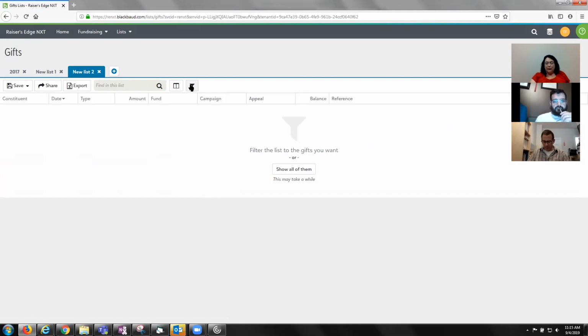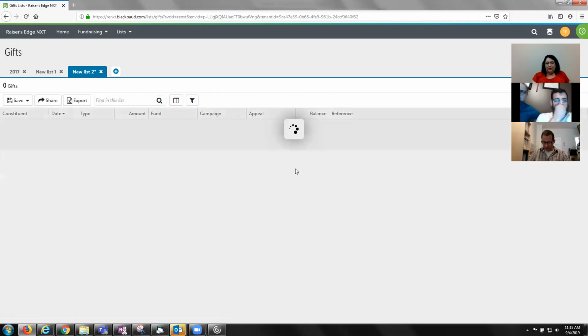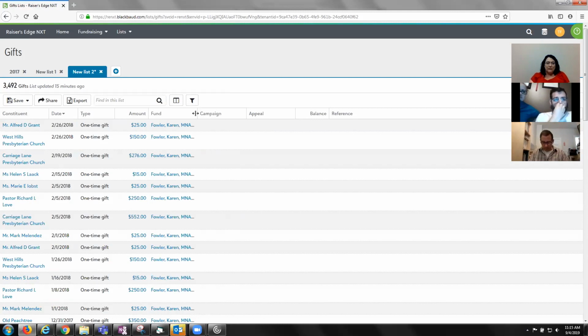And you can either start filtering them now or show all of them and then filter them down. I tend to filter down. I think it's just a personal preference. All right. You can extend out your column width if you need to. Okay, so right now I have 33,492. I want to filter it and add some columns and all the good stuff.